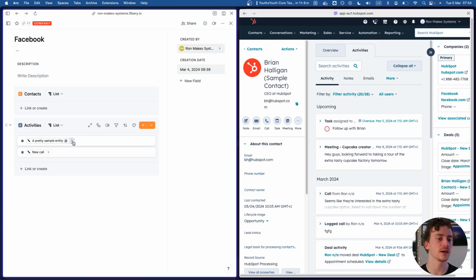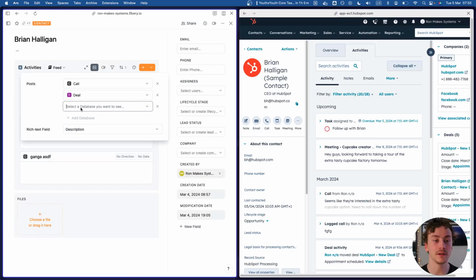So we're leaving that. But what we're doing is in the activity database, we're not even looking at the activity database. We're looking at the different databases, like calls, email, meeting. And you see, because each of these databases has a description field, and this is important, the description field has a description field of the same name. If it's a different name, it won't show it.